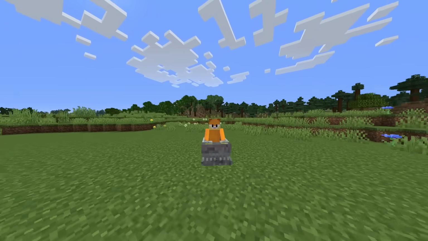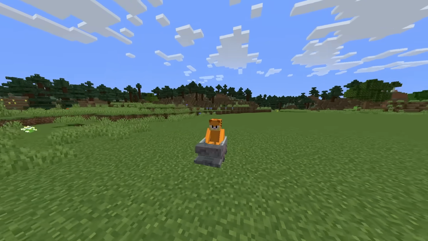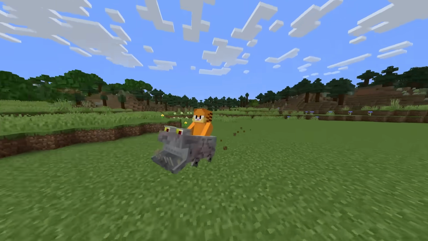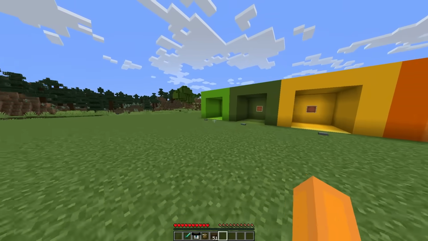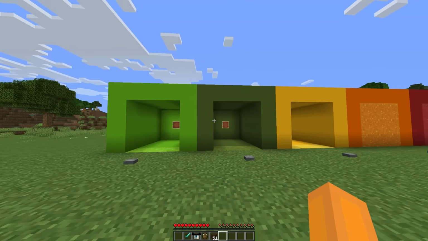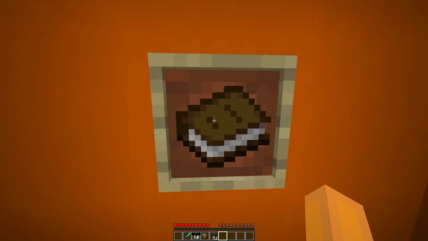And the rating I give to the minecart is a 10/10 for sure. Because look at this. When you're standing still, it looks like a cart. Then you start walking and it transforms. And the animation of it attacking is also really cool. So until now, we have completed the easy and medium levels. And now we are going to the medium-difficult level.